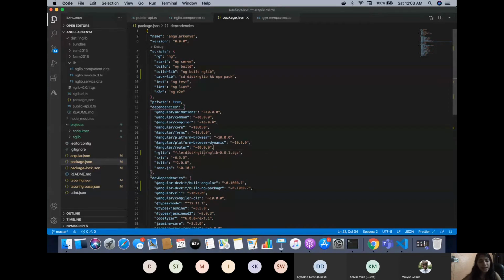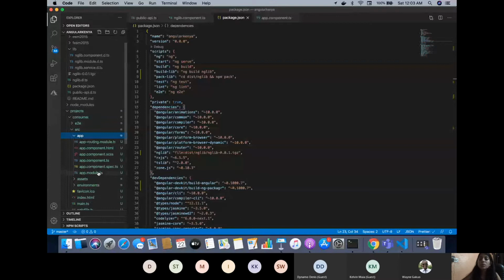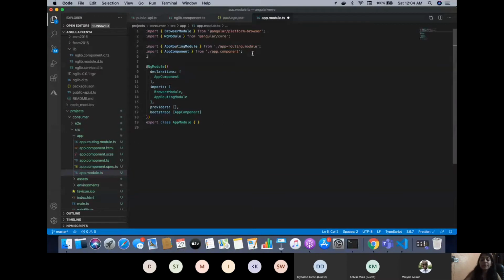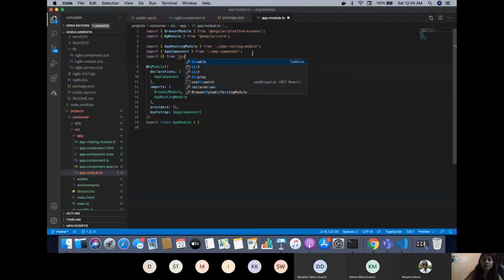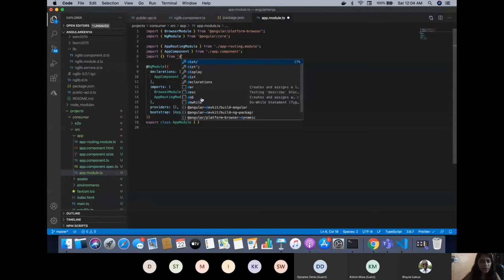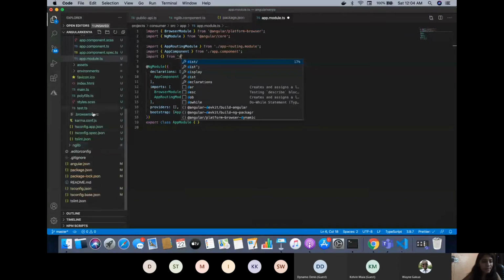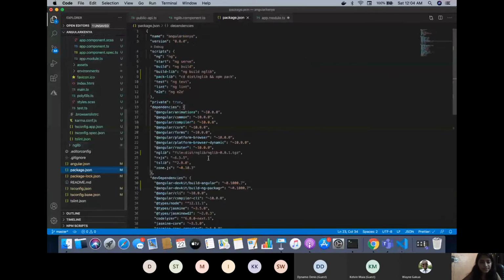And the simple idea now would be to go to your consuming application, go inside app, and then the app module. Simply import the module that we were exporting from the name of your library. So let's keep it empty for now, and let's see by what name it comes. Let's quickly copy it from our package.json, which is here. Let's see if this works out.